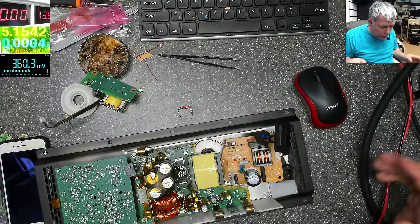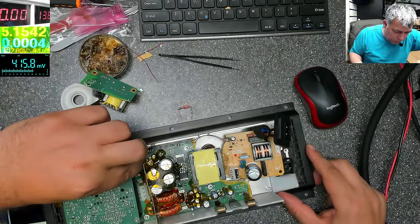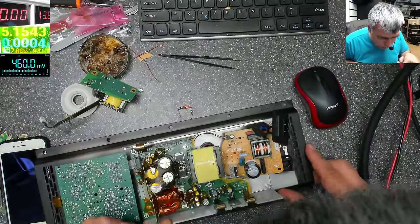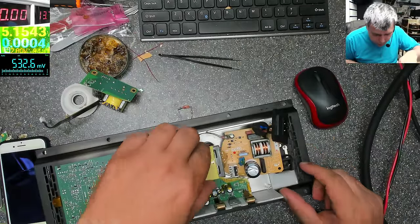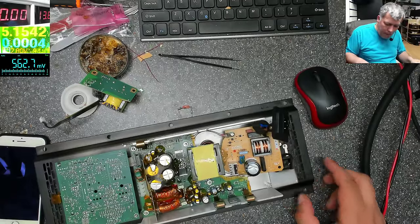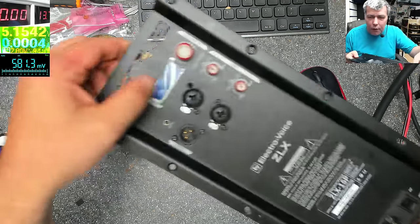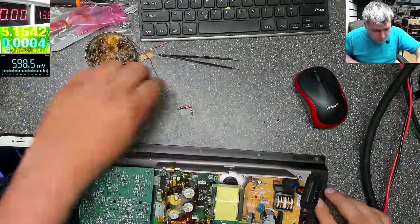So everything is fine here. Let's connect this. Good. We have some screws. We have to put some screws, but not now, yeah? Not now. And that's all. Here we have a screen on the back. Let's power this up and see.